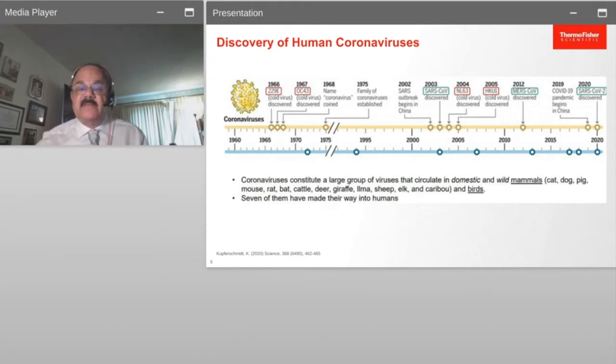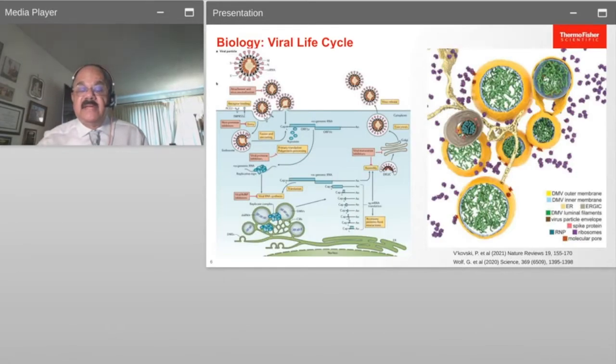The life cycle for this virus is depicted here. It's an enveloped virus, and you see the spike protein on top of it enters into the cell. It's a single-stranded, positive-stranded virus. It makes a double-stranded form of the virus. It replicates in vesicles in here, and then ultimately migrates out through the endoplasmic reticulum, and you get new virus particles coming out here. What you see on the right is a picture of these vesicles within which the virus replicates, and the green spaghetti-like things that you see are the virus replicating in there.